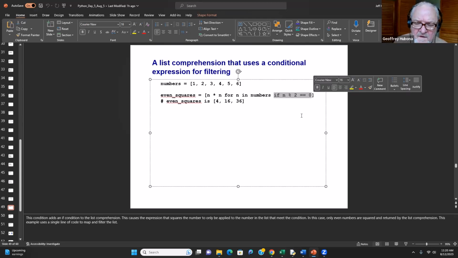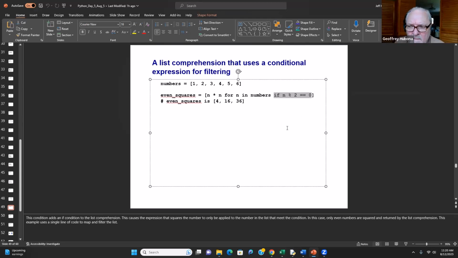And so what this will achieve, this is similar to the map and filter functions again, but you don't have to explicitly create a function that will output even squares. We're just using the if statement, the if condition within this list comprehension.